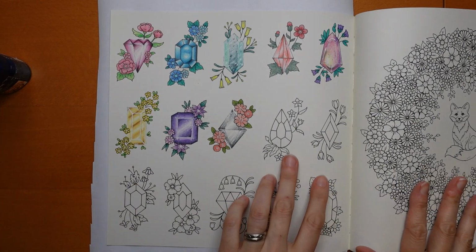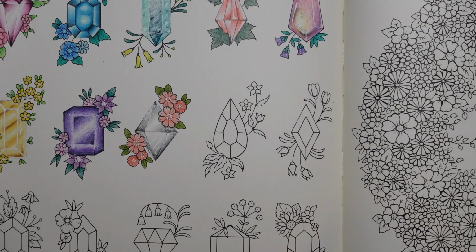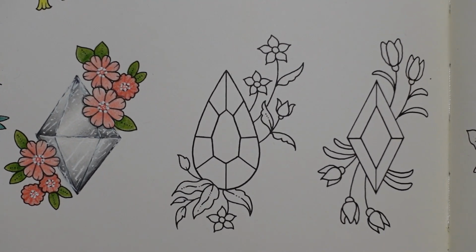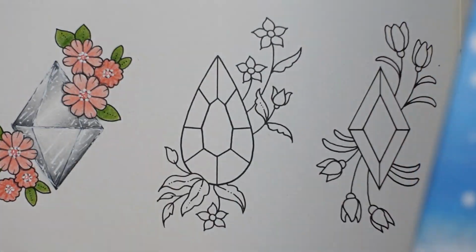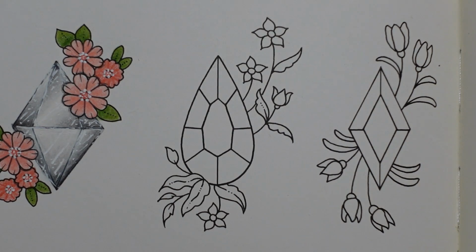We've got another gemstone to do, this one here, and I have a tutorial for this one that I am going to base my colouring on. Let's come in as close as we need to, there we go. Now this is from this book, Colorist Special Effects. This is Helen Elliston's first book, and it is basically green. So it says you need 3 or 4 shades, but this particular technique uses pens.